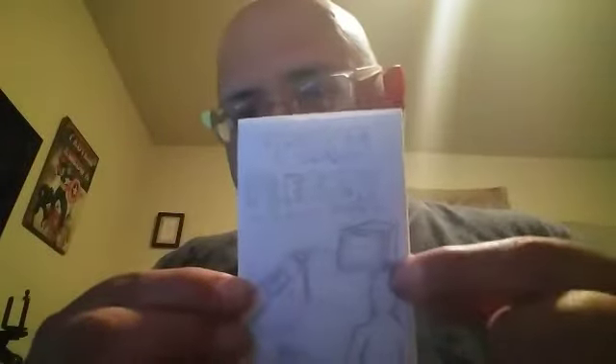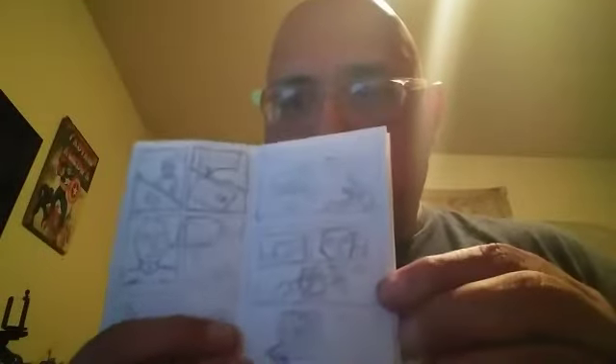Today, day four at the time of this recording, I went back to the first mini comic — the Texas Freeze. I had penciled it out after I did it on the laptop, penciled it out in this little mini comic layout. I went over the pencils a bit. Texas Freeze is how I survived snow in 2021. I think it was on the first or second day I did a very light panel, but today I did the entire page two and page three also. So I got three pages done in total for this one.